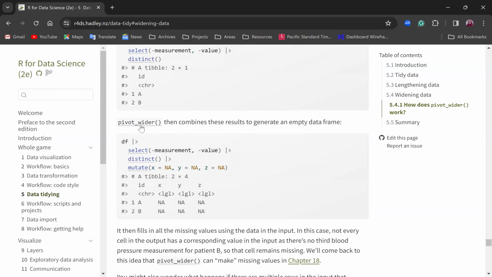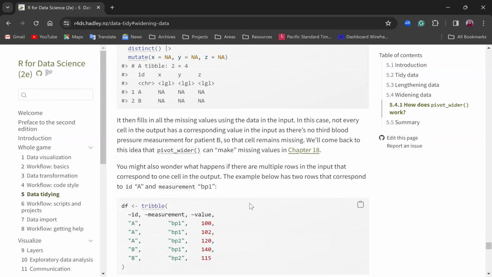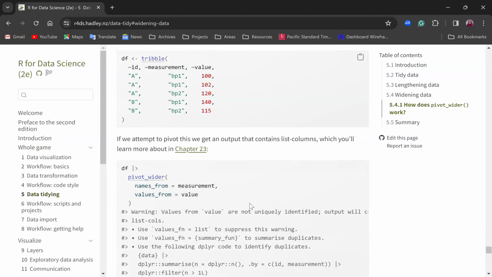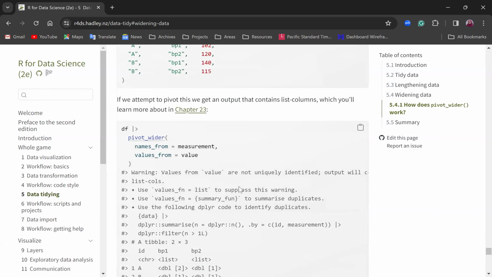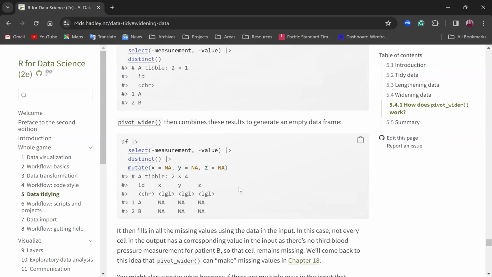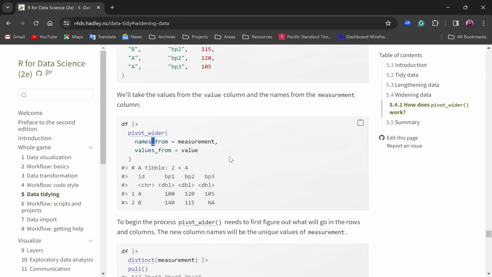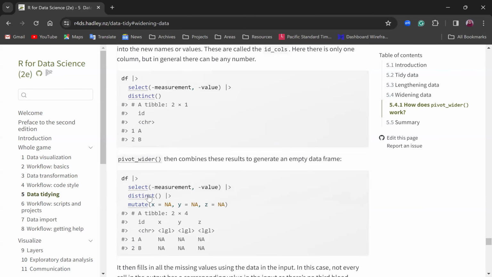So let's look at this. Pivot wider then combines these results to generate an empty data frame. It's a bit more of an explanation here.